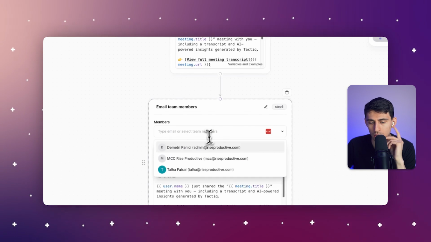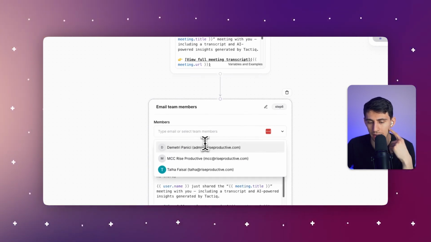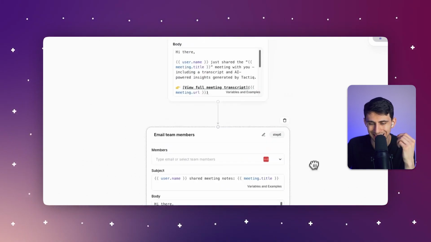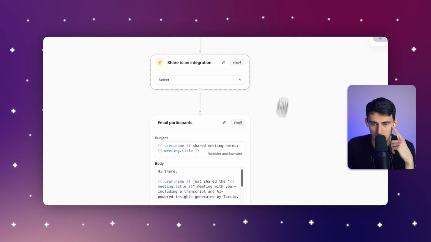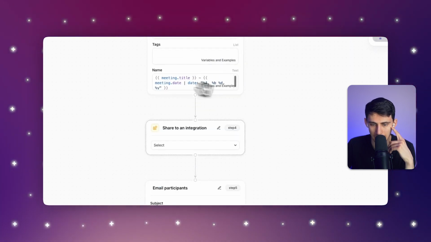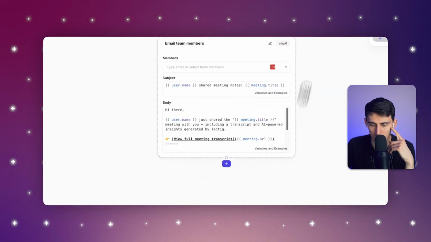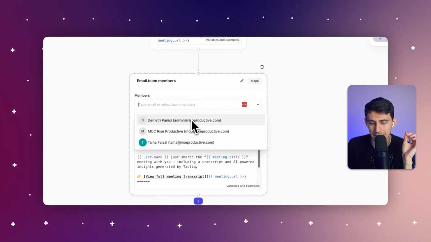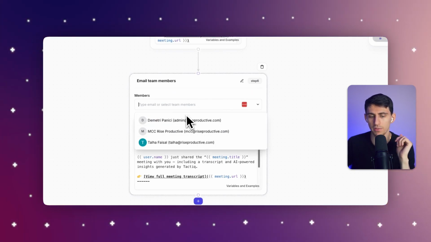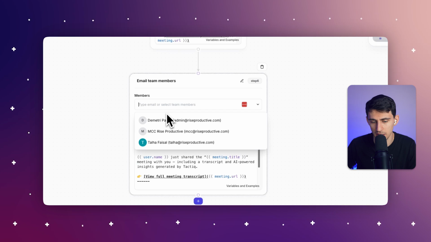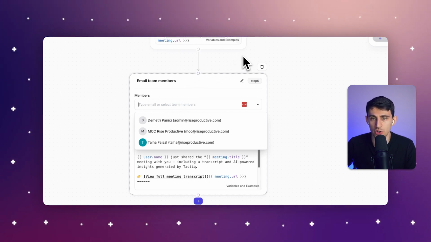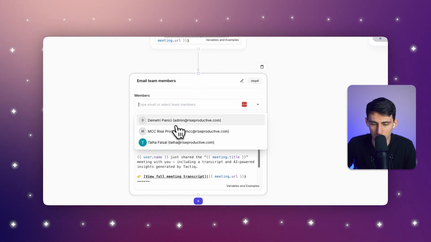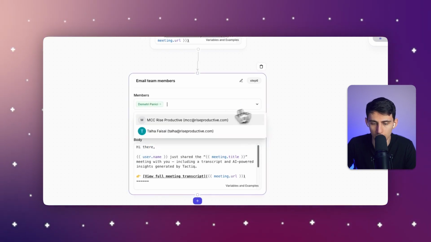Now, what does this do? So as you can see inside of my Tactiq account, I have multiple team members. And what I can do is have the specific things that were in the AI prompts now share not only to like my Notion, but also to those other integrations and specifically to certain team members, right? So previously it was a little bit more hodgepodge. It didn't really exist in the same way. It was more of a general email integration, but now what we have is the ability to send it to specific team members that we can grab from, right? We can do multiple if we'd like.